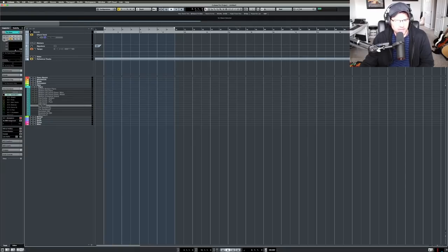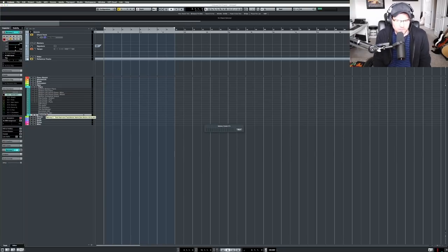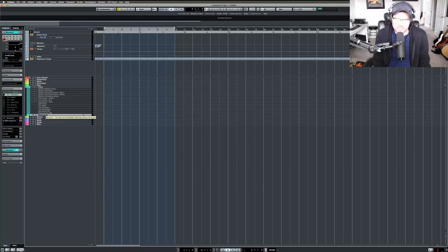Then I have the Cinematic Studio Piano, The Giant, The Grandeur, The Gentleman, and three East-West Platinum Pianos — they have four but one is missing some files I need to reinstall. I typically use just those three anyway, so it's not a big deal. The reason I include these is they're really nice, especially the Steinway. It's always good to have a variety of pianos because different styles of music call for different piano sounds.